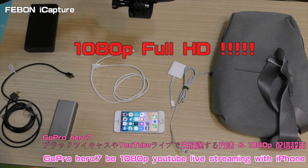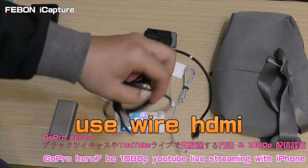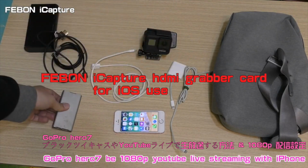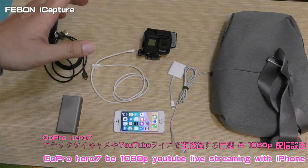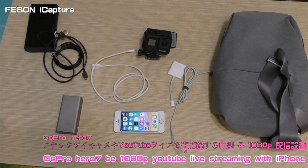If you want to do the 4K HD live streaming, you need to use the HDMI connection and use the FEBON iCAPTURE graphic card. Use the wired connection to do the 4K HD live streaming.